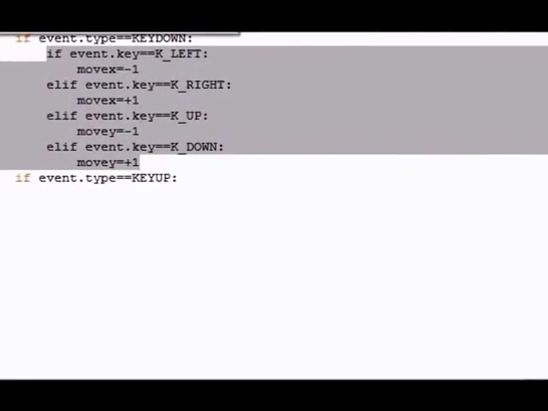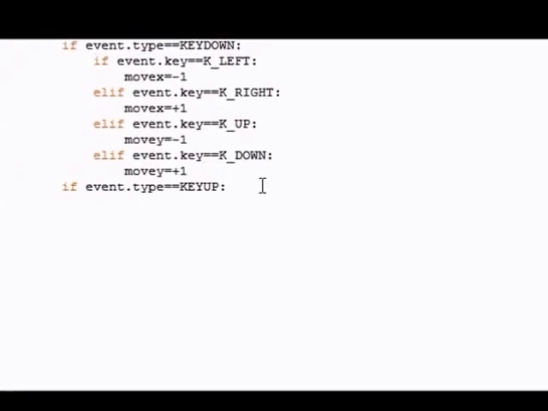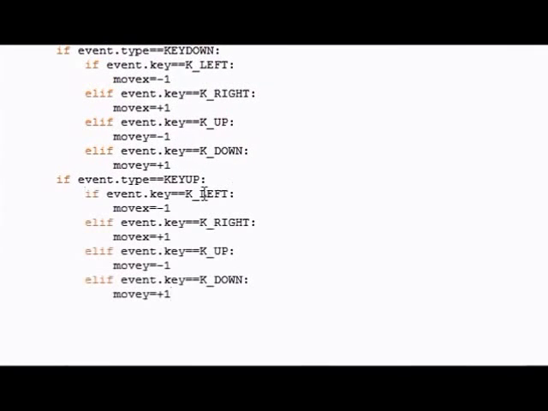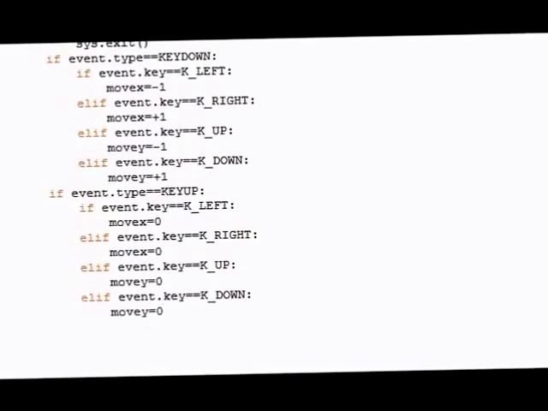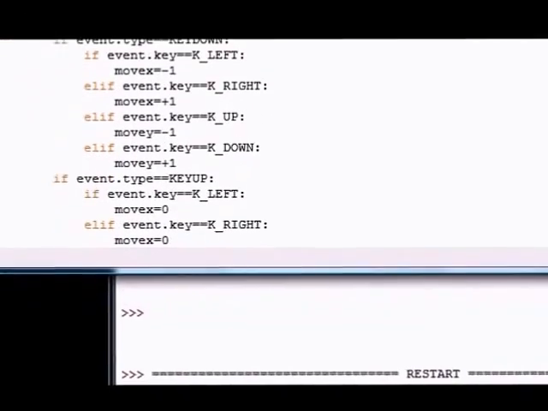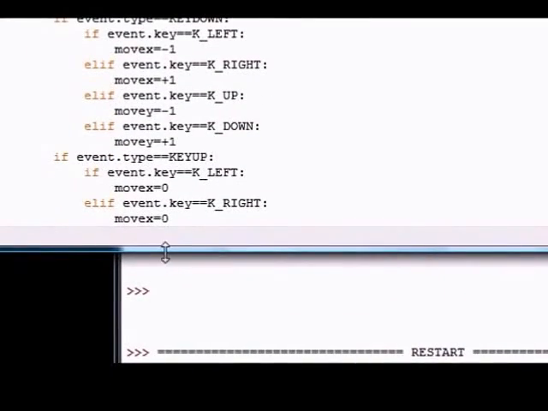So let me just copy that, and there we go. And now just change all of these values from -1, +1, just change them all to 0. 0, 0, 0, 0. So that was easy enough, and now I gotta resize this once again so I can show you guys what I'm about to do next.